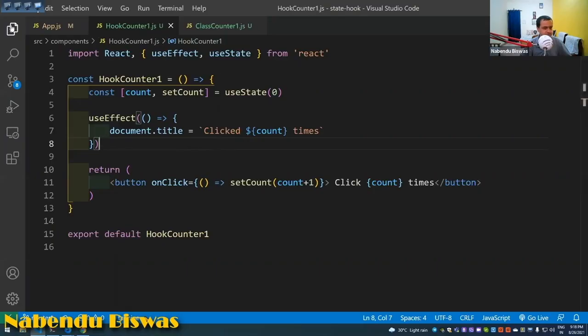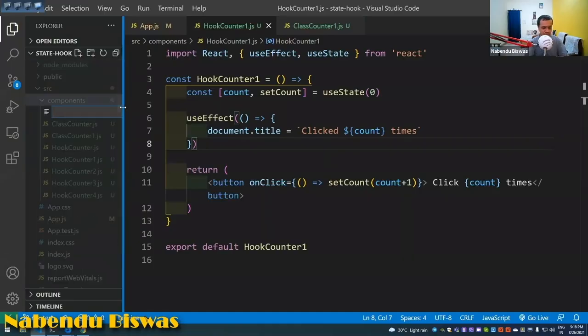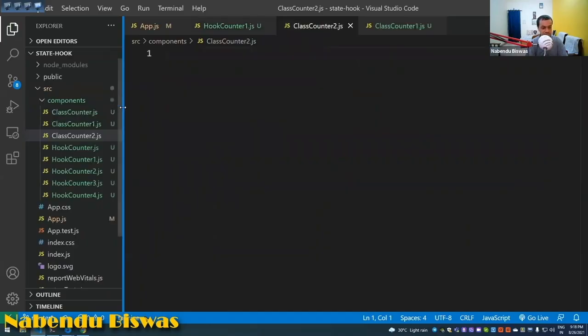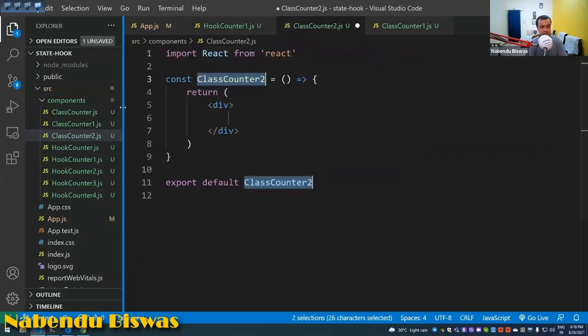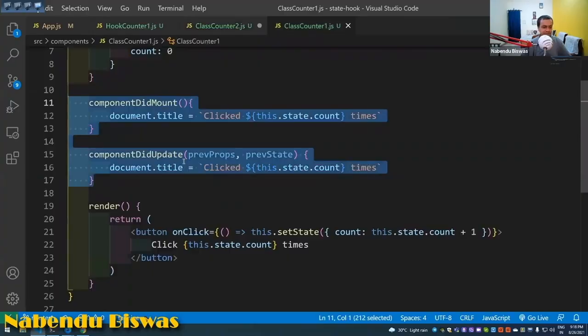So again let's do the class counter thing. Class counter 2.js, and again it will actually be the same as this.